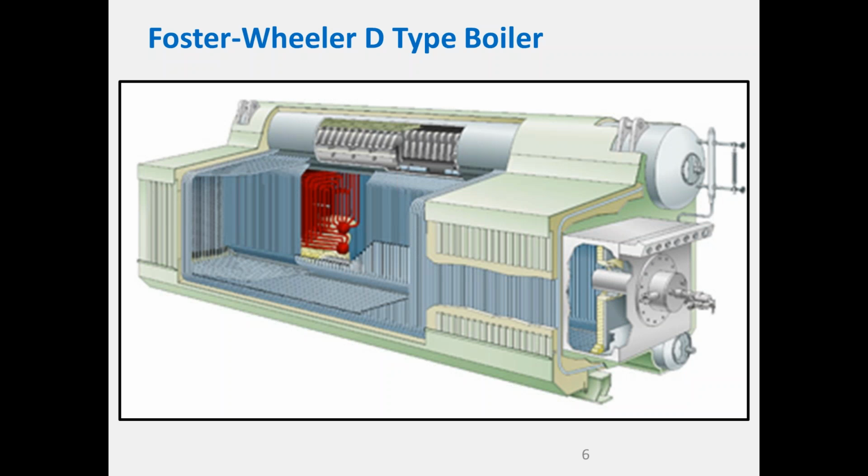So what's the most common industrial boiler? It's what we call the Foster-Wheeler D-type. It's called the D-type because when you look at it in the side profile, the shape of the drum and the tubes makes a D. But basically you have a cavity, there'll be a flame going in, that might be gas or oil, series of tubes that pick up the heat. We have a steam drum up here that does the steam water separation, and there'll be a superheater on the back here if it has one of those. And that's really the most common type worldwide.